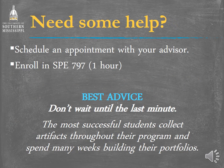That's a lot to think about and a lot to do. We are here to help you. You can schedule an appointment at any time with your advisor, and your advisor can help walk you through this, help you talk through some of this. Sometimes students want a little more formal assistance. SPE 797 is available not only to those who aren't successful, but to anybody who wants some extra, more structured time. We have had students who said, I want to register for that class because I just want to set some deadlines, some early deadlines for myself. And so that is always helpful. That is not required, it's just something that's available to you.